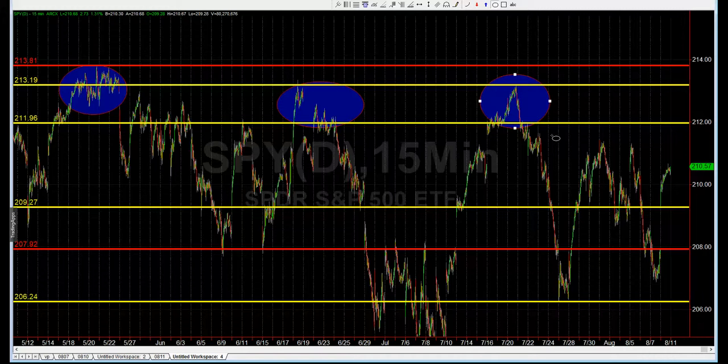What would I have to see to make me change my mind? Very simple. If we were to gap above that level, perhaps we gap above to 2113.20 open and then open drive higher, meaning that the market just opens and takes off in a straight line to the upside, and we can get past the 2113.80 year-to-date high. That would let me know that, hey, buyers are in control.